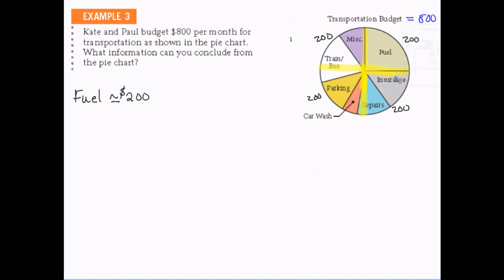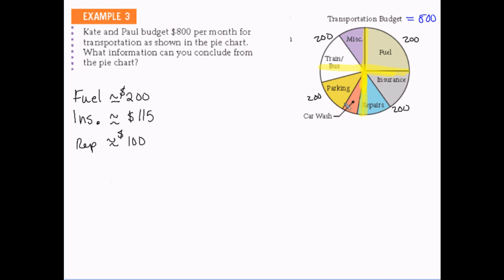Okay, we've got just a little over 200 going to insurance and repairs. Do those look about the same size to you, or does insurance look a little bigger? Insurance looks a little bigger. Okay, so if this whole thing is 200 and then we've got this little bit over here, how much do you think that's worth? 220, 230, 250, 210? What would you guys guess? Yeah, both the insurance and the repairs, because they're going a little past the 200 mark. 215? Okay, so we'll say that's about 215 altogether. You guys say the insurance is a little bit more than the repairs. So why don't we say like insurance is around 115 and repairs are around 100?